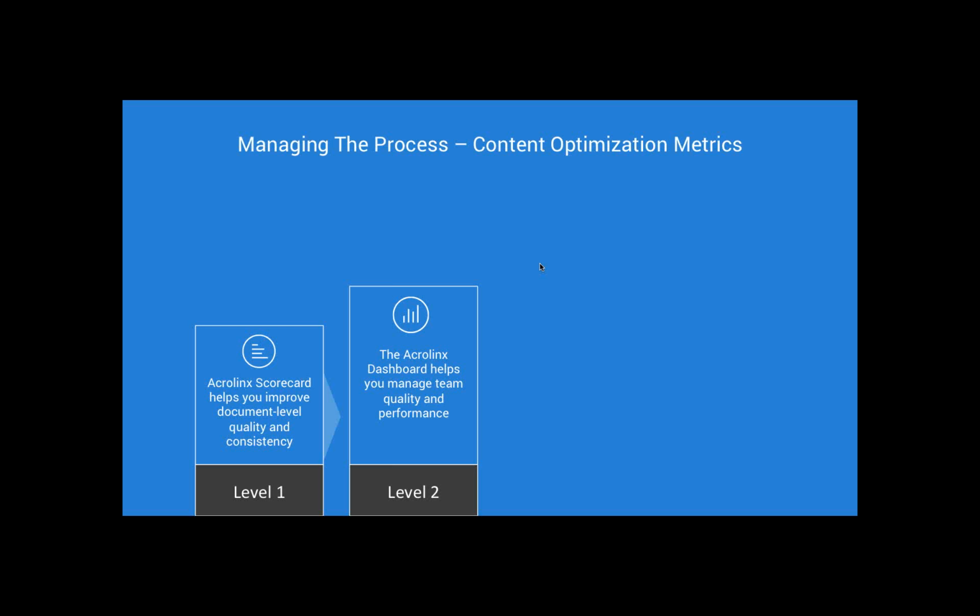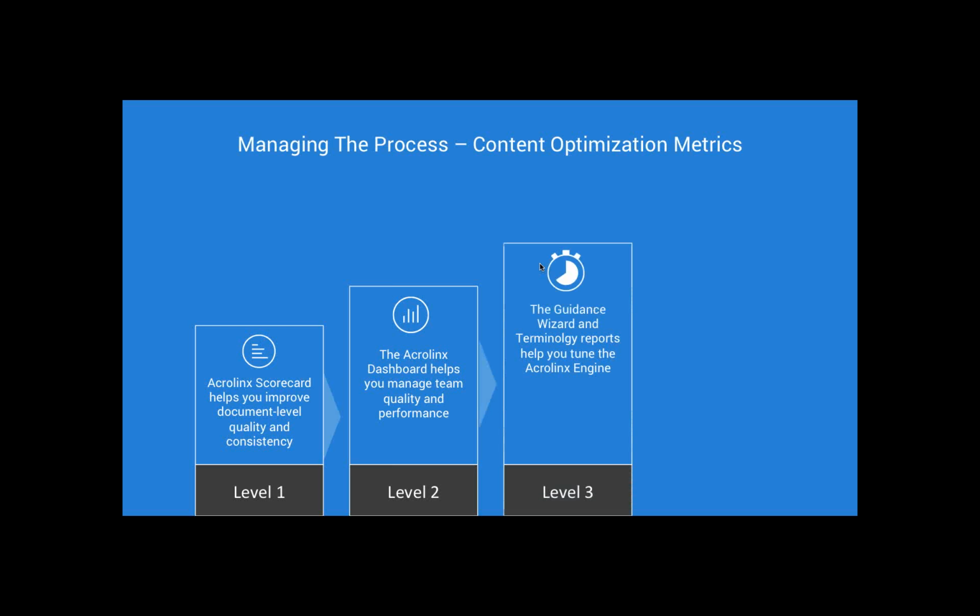The other thing that we've invested in is essentially this kind of batch checking technology where you can get a baseline on all your existing content. So if you have a library of content, tens of thousands of documents possibly, you just point Acrolinx at that library, and you can get a baseline score of where it's at today, and then see where you go for improvement.